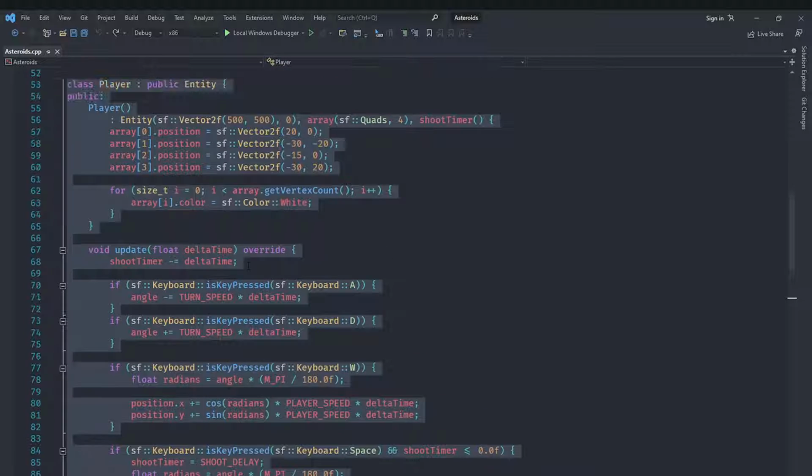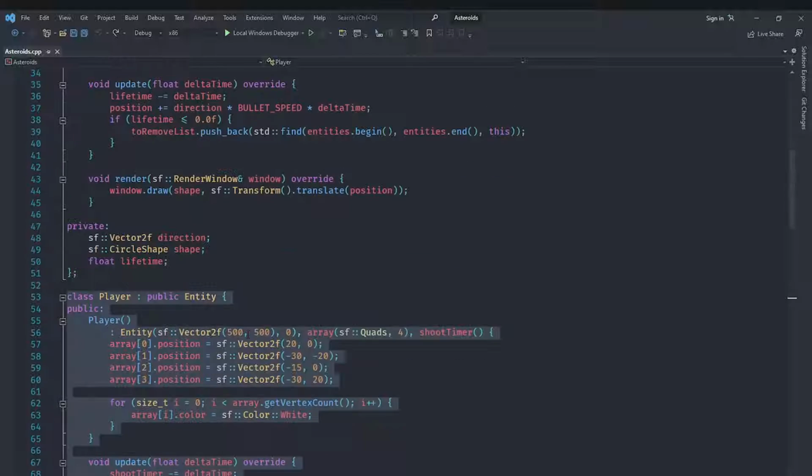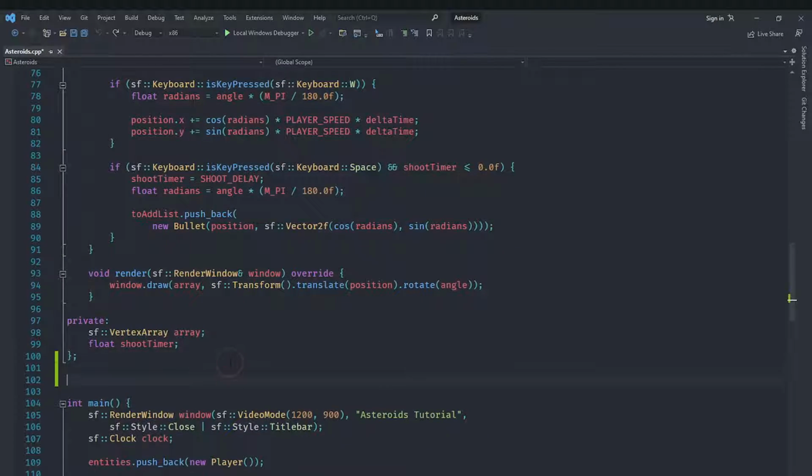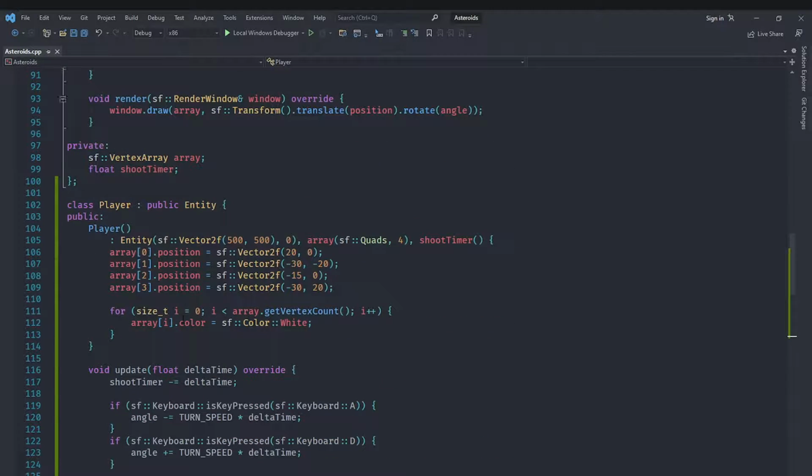What I'm going to do is just copy this first of all, then let's implement it down here, paste it again. But we are going to change the name of this class to asteroid, like that. And then we are going to copy this asteroid and make sure that the constructor is named appropriately as well. I'm going to make it positioned at 300 so that it's a bit far away from the player, perhaps 200 by 200, or let's make it 700 by 300, just so that it's on the other side of the screen and we can see it better.